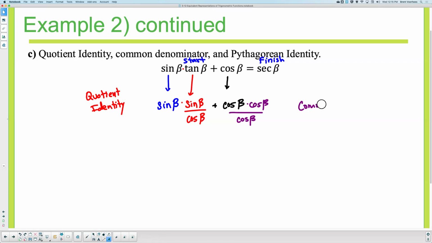On this side, it's a common denominator. I forgot the second M. There we go. Common denominator. Spelling's not my best subject. Okay, do I have a common denominator? Yes. So I can write this as one fraction now. This would be cosine. And then in the numerator, I have a sine times a sine. What's sine times sine? Plus cosine times a cosine. Great.